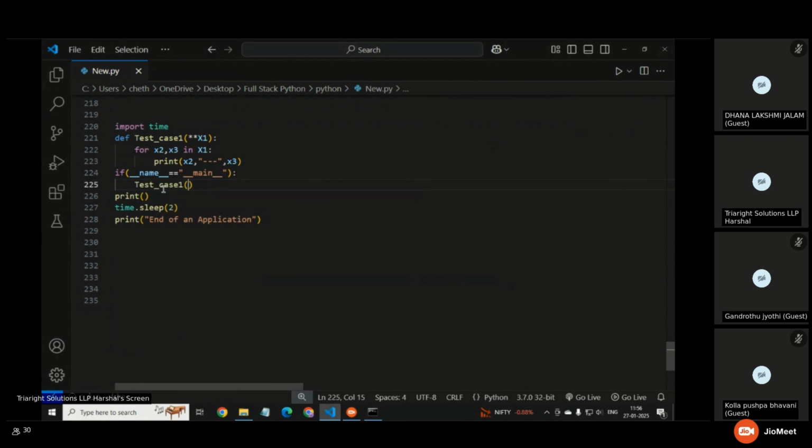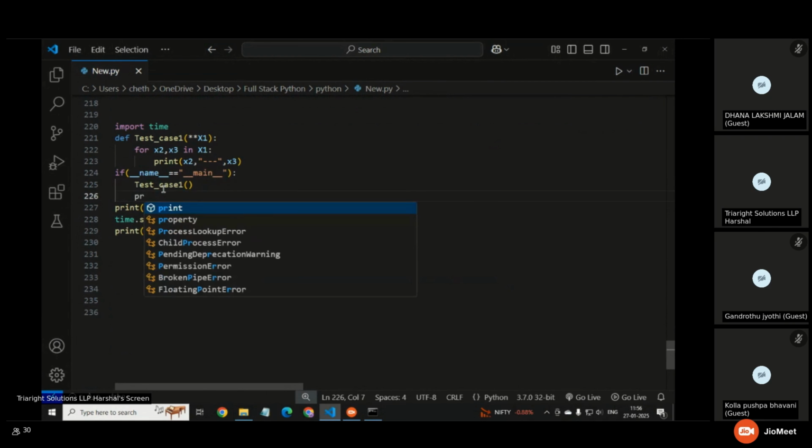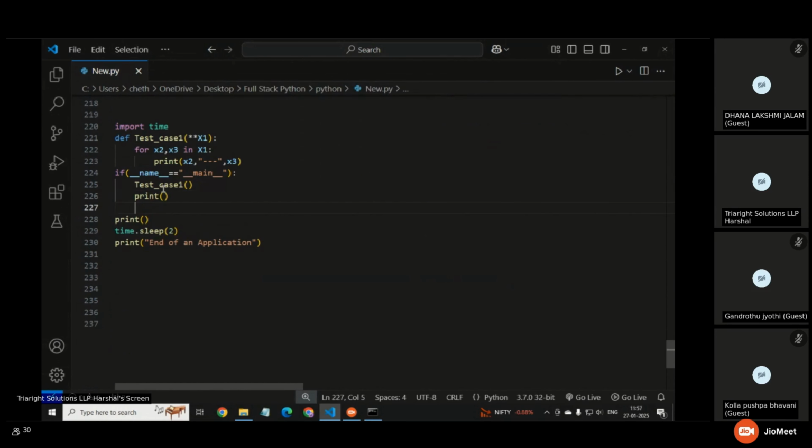Here we have to call the function. First we call the empty one. Then we write print. Not like that, we have to write it differently.